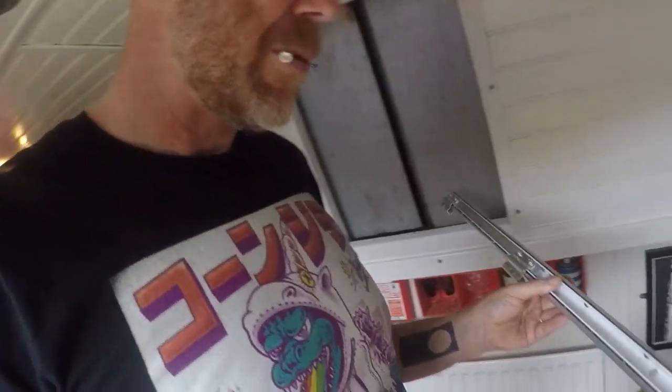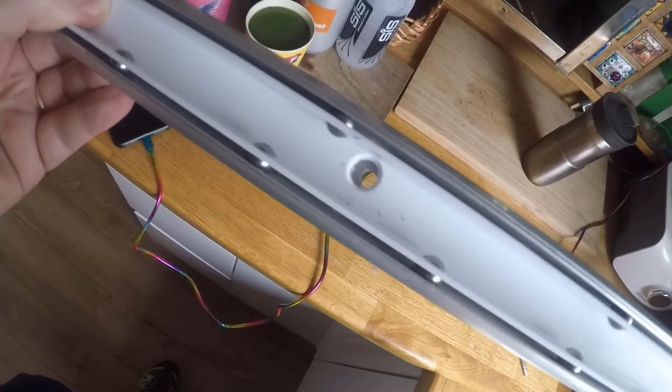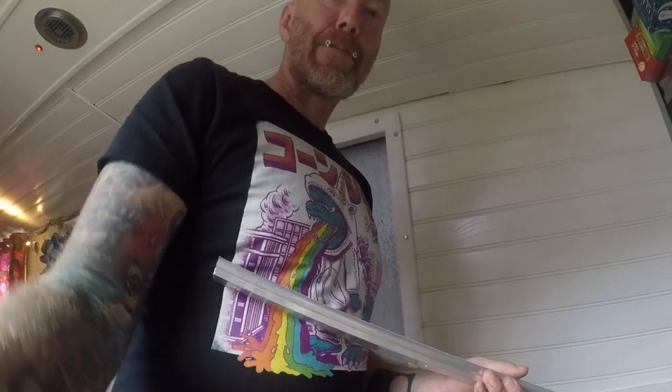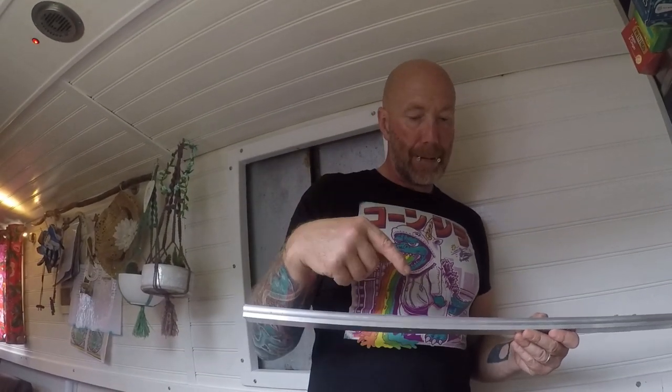Okay. So I've drilled another couple of holes. Somewhere in here. There we go. That one. Using small screws. I'm just going to be very careful because now you've cut the bump strap off there. It doesn't all come out. So I'm just going to get two screws in and then we can sort out the other holes.